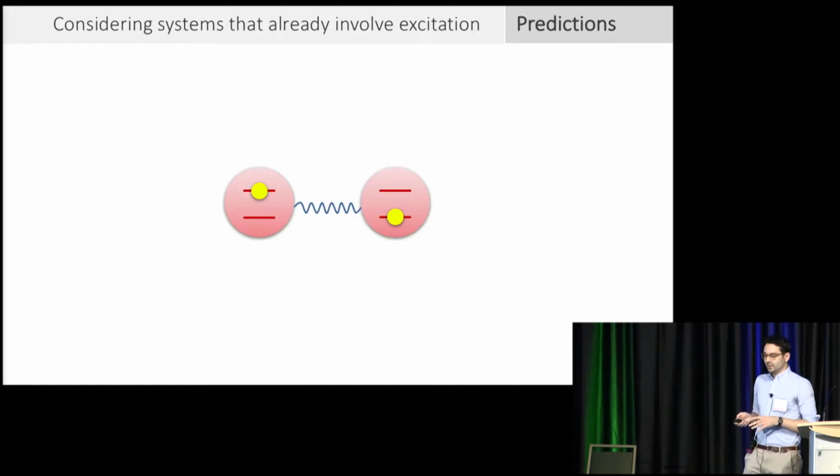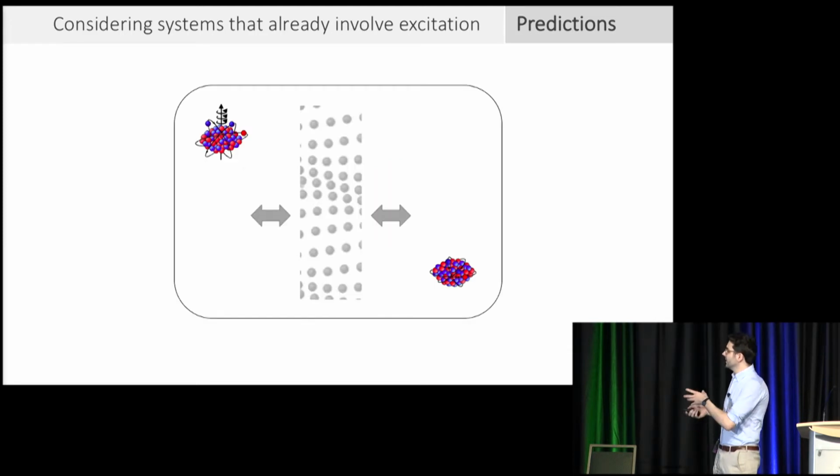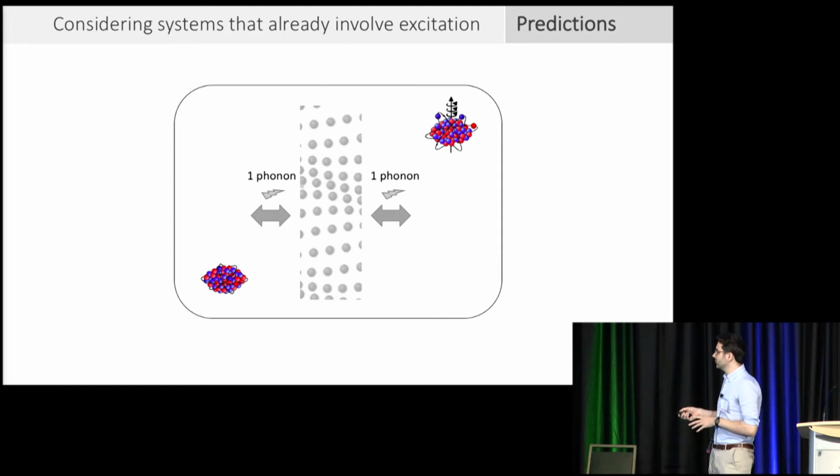And so here we come back to the modeling, and we come back to this model of a molecule as the simplest system. And if you start with excitation in your system already and you have the coupling, then your coupling strength goes way up and you need way fewer phonons for achieving the same coupling strength. So bringing that back to this picture, you imagine you have a nucleus in a lattice, and it's an excited nucleus, and you generate phonons in the lattice. You create this sort of quantum system here as the coupling is happening, and you can actually transfer the excitation to another nucleus if you have matching levels here, with only the exchange of two phonons. So that's a much more sensitive system and much easier to implement than the earlier excitation from ground state system.